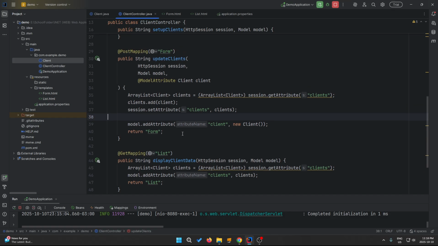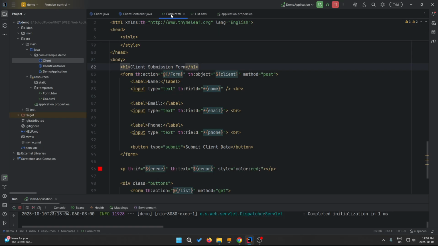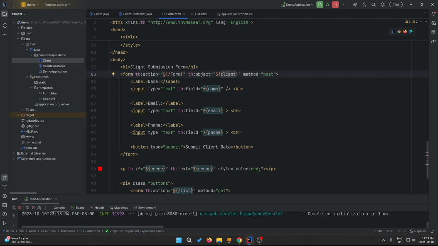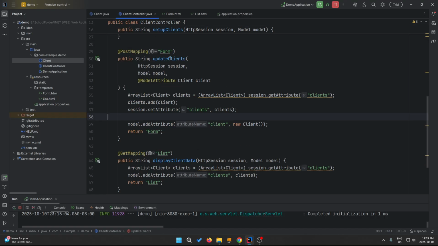But yeah, and so the reason I need to add this client attribute back is because the form needs it to be able to modify the fields on the client object. That's why I need to add it to the model, because again, these Thymeleaf templates cannot modify session attributes.